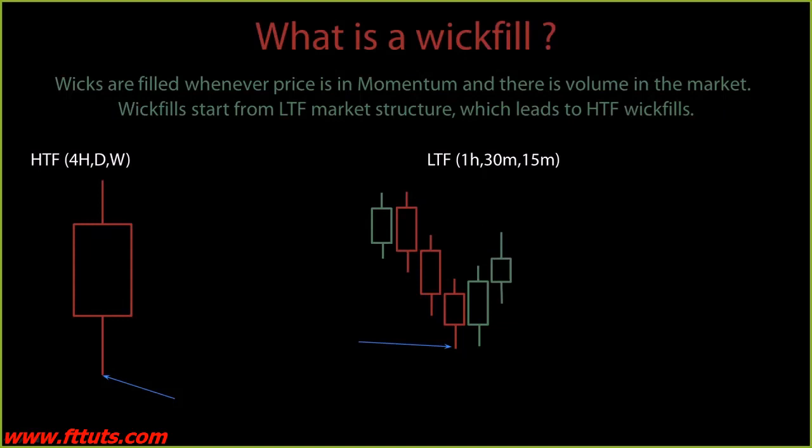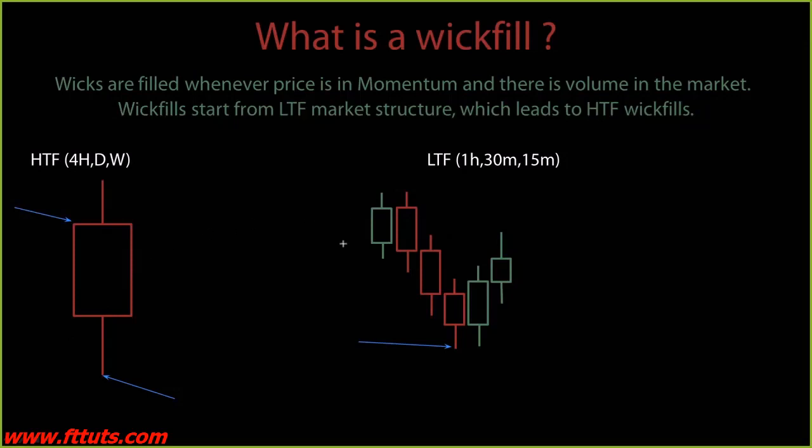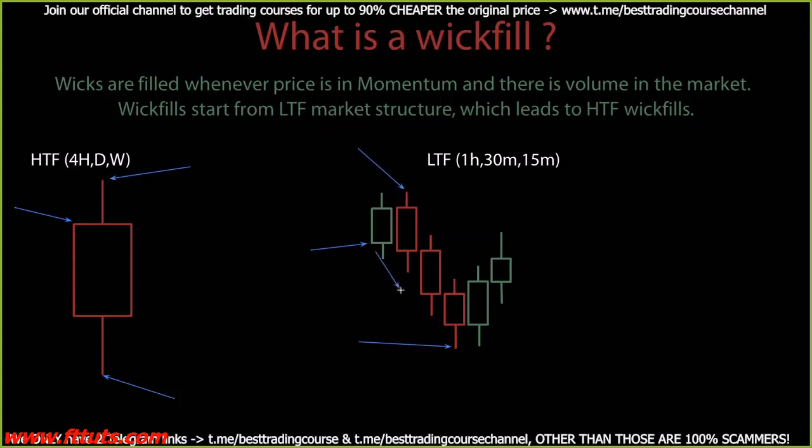So the daily candle started, we know, the daily candle opened right over here, which was the open because the bullish candles start from the bottom. And then the daily candle made a high over here, which was the high created right over here. And then we started moving down and we created a low down over here, which was the low formed on the daily candle. And then the daily candle closed at this point. Make sense? I hope I've made myself very clear about how the daily candle has formed, and we're going to go over this again too.